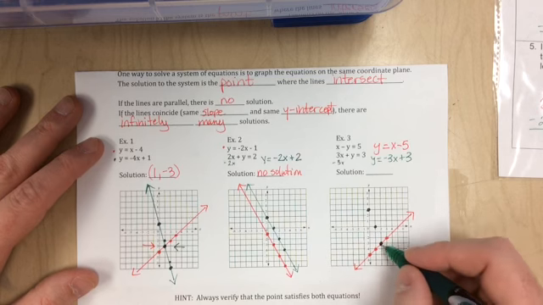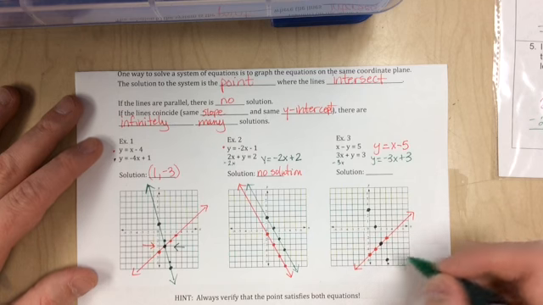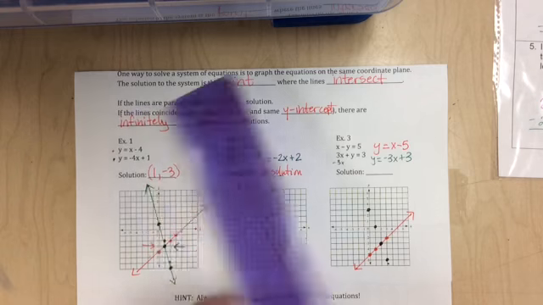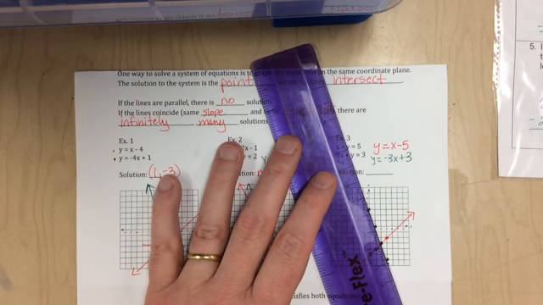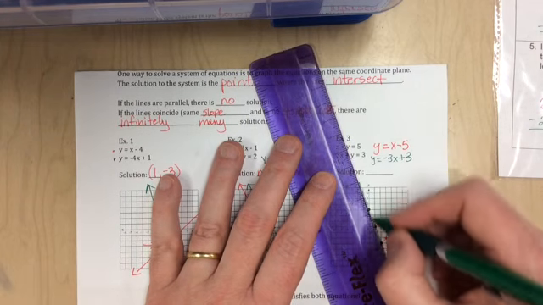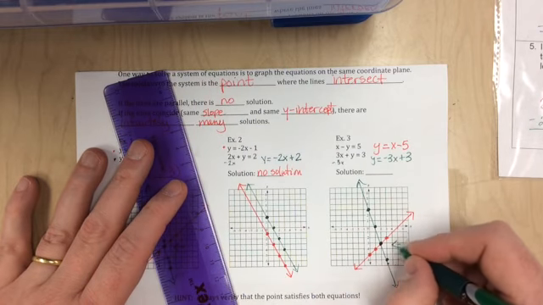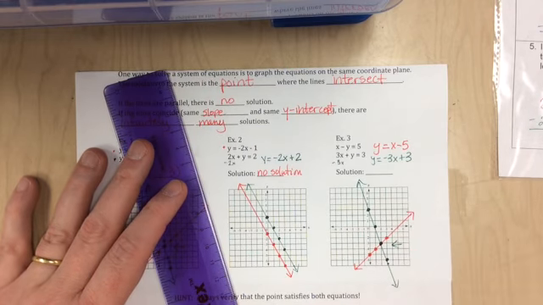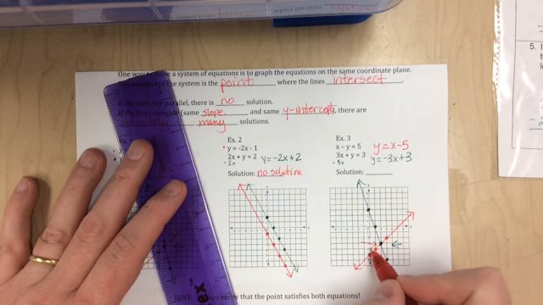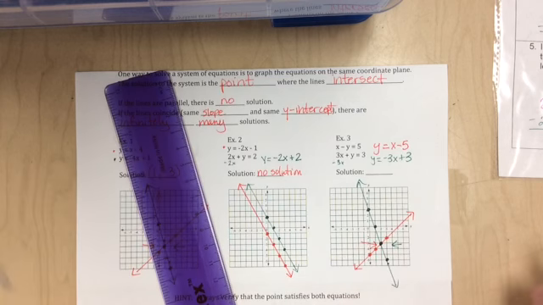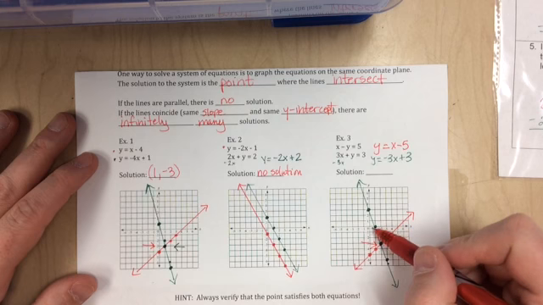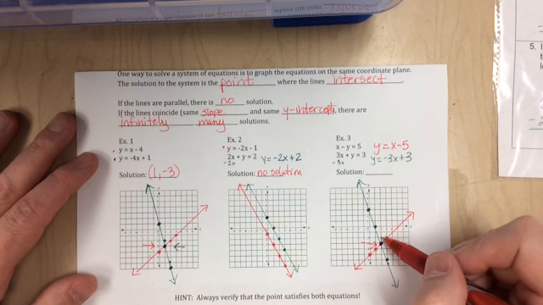There's my intersection. Down 3, 1, 2, 3 to the right 1. Right there. Okay, draw my line. That's where they intersect. Sometimes it's really nice when they intersect right there on one little point, and then you can find it quickly. And so the solution is 2, negative 3.